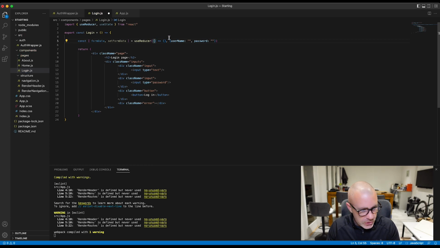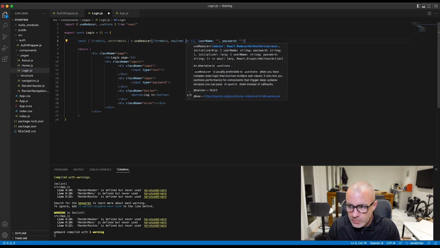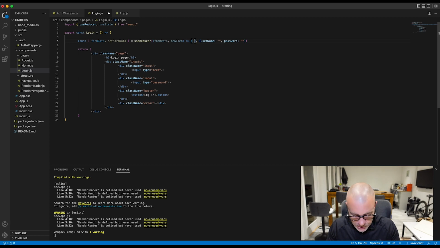And then our function will take in the form data and the new item, and then we'll set in here the form data overridden by the new item.